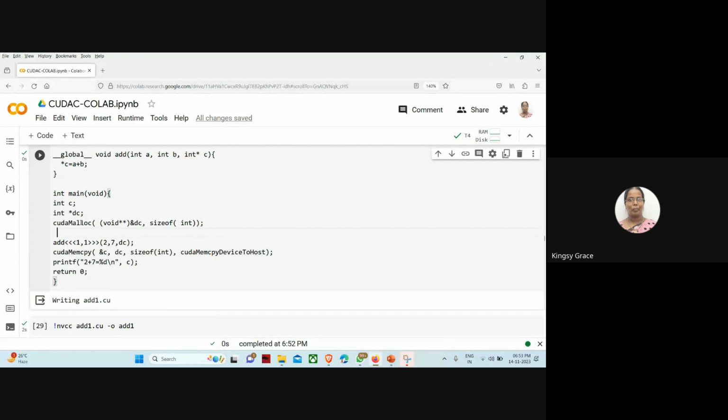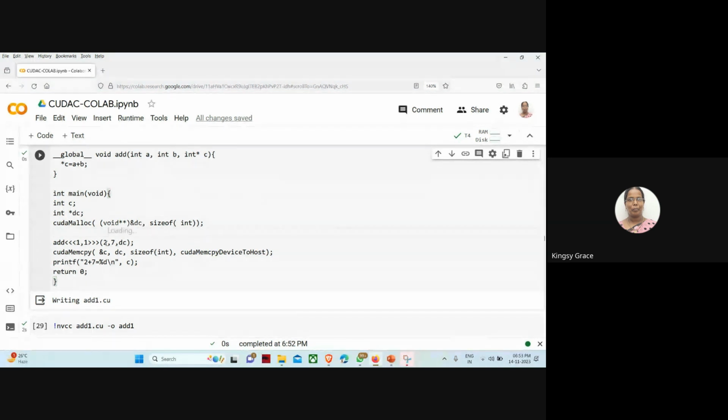For that you write cudaMalloc, for allocating memory space in the GPU. After that, you use the scanf statement for getting values for A and B. In Colab too, you can do this.